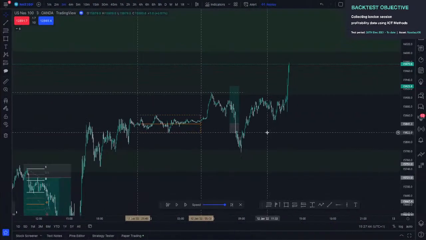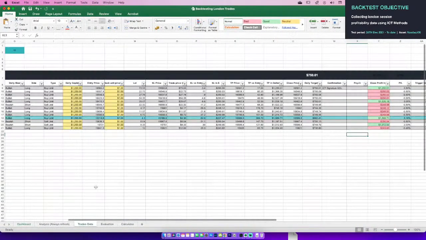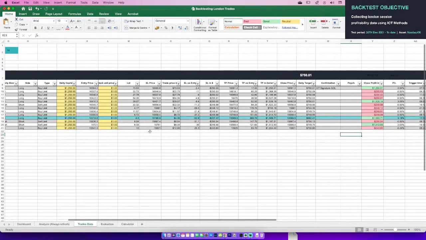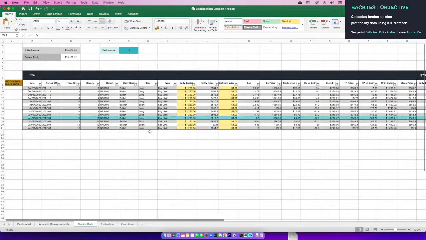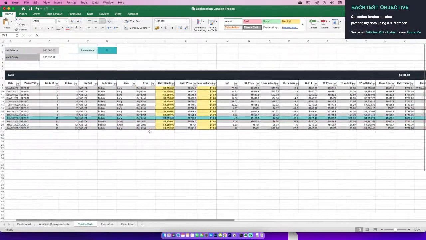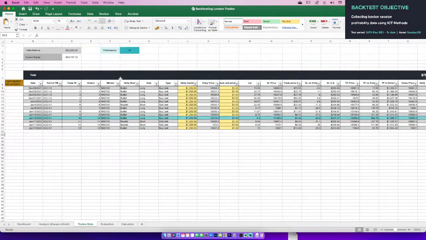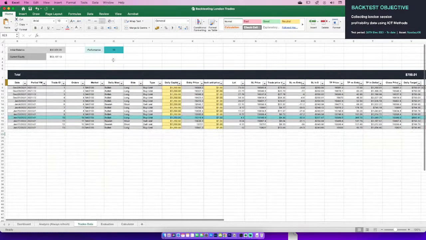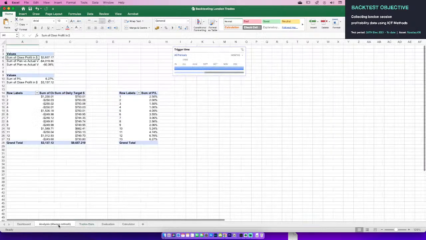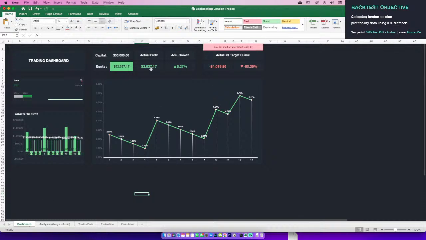And this is after 13 days of trades from a $50,000 account. It's not too bad. I know a lot of people in the UK that can live with this amount per month. A lot of people in the UK would change their life with this monthly profit. This profit, 2,000, not a lot.